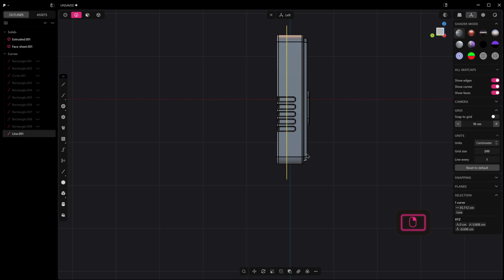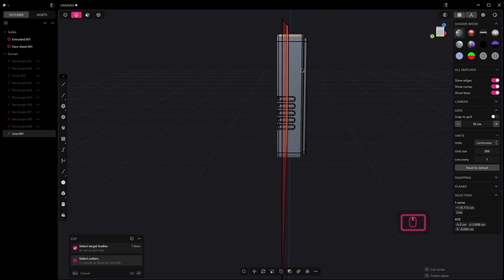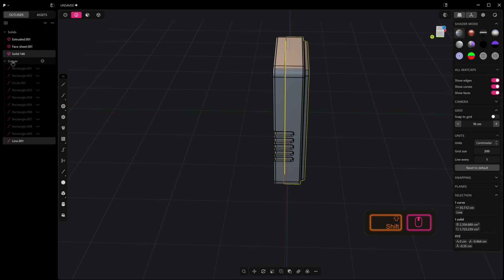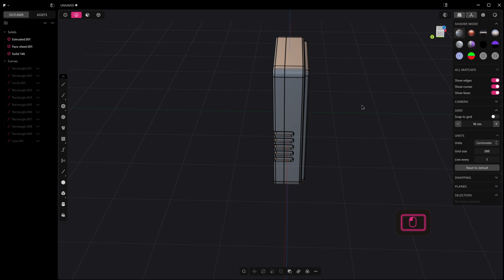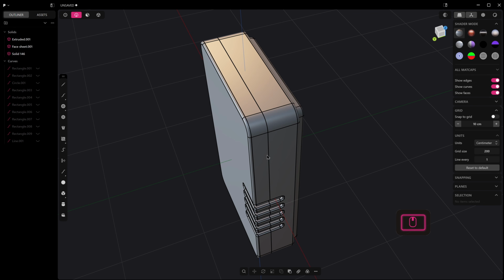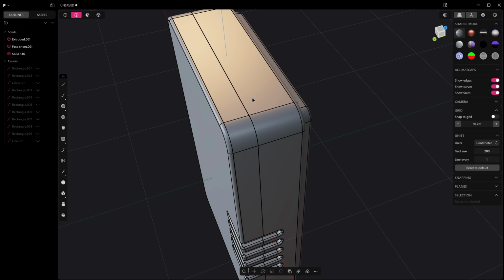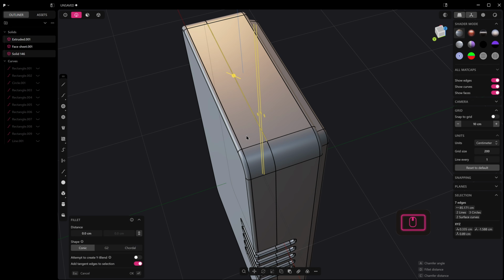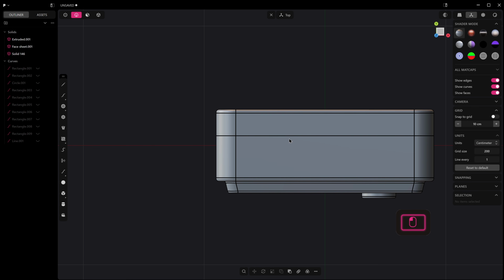And I'm going to right-click to accept that. And I'm going to just press C on my keyboard to cut all the way through the model, okay? And then I'm going to hide my curves, once again. And I should be able to select just 2 edges here, although that's selected a lot more. So I'm going to go into top mode and select just these 2 edges here.